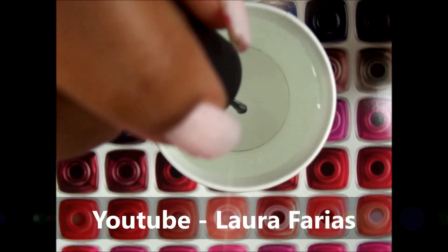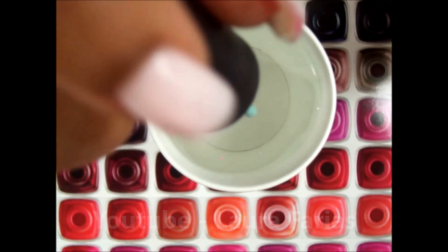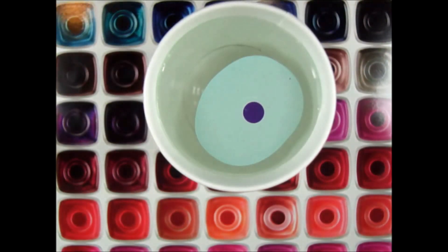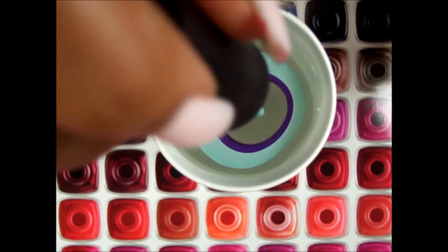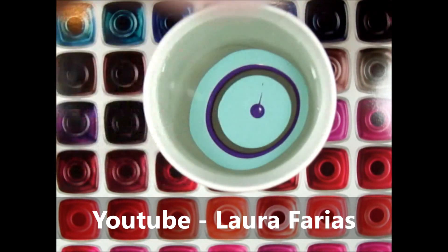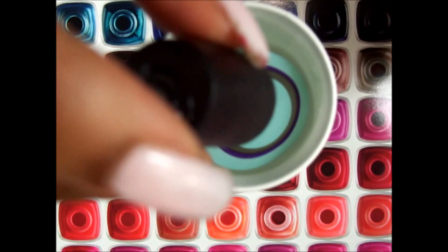I've got some different things for you this time around. I'm going to be doing a color combo from one social media site — one color per social media site. I'm also going to be giving you different nail shapes, so we're going to have these looks on different nail shapes. And I want to tell everyone thank you so much for all the color combos — please keep them coming. Don't be mad if I don't choose yours yet; I get so many requests now, it's a little overwhelming, but I absolutely love it. I'm going to be listing the people that suggested these color combos below each color combo, so thank you again. Please let me know what you think about your results.